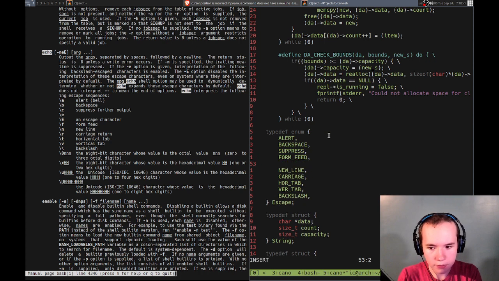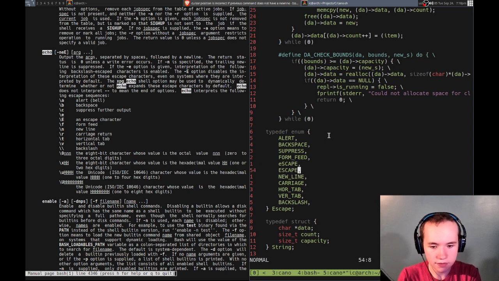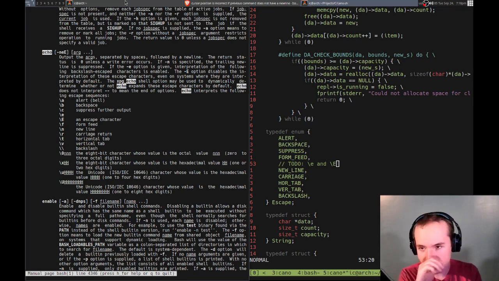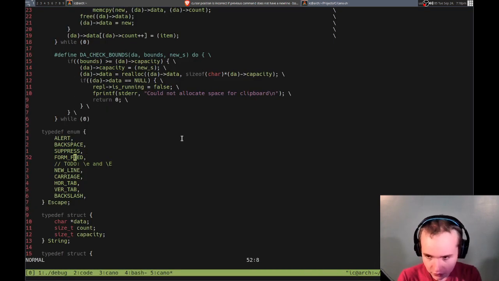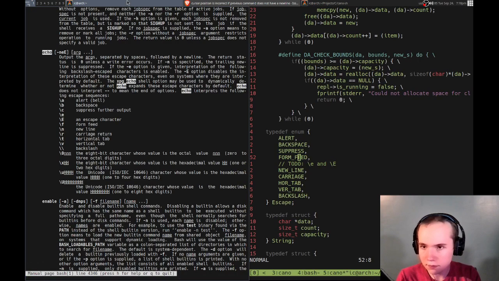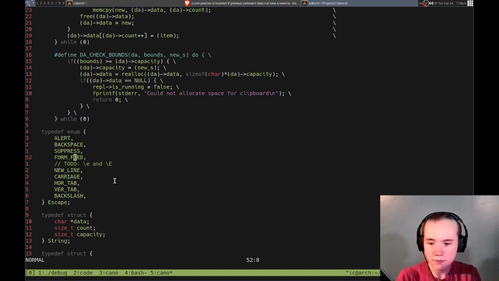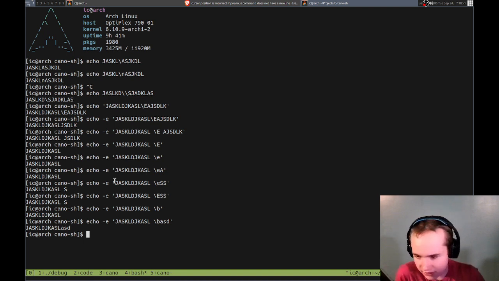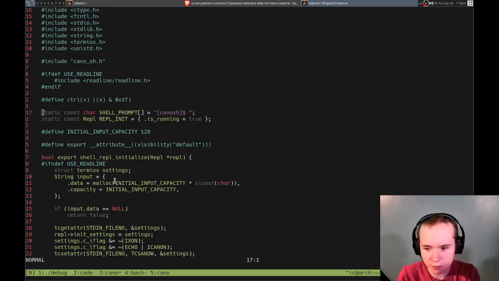Maybe I'll even add it here, but just do escape and escape. I don't know if that works. I just won't add it yet. Just so I remember. Okay, so I don't remember what they all do exactly, but backspace, I don't know what they all do. Let's see, what is backslash B? Oh, it moved. Oh, that's interesting. I didn't know that's a thing. Okay, there's some cool stuff.